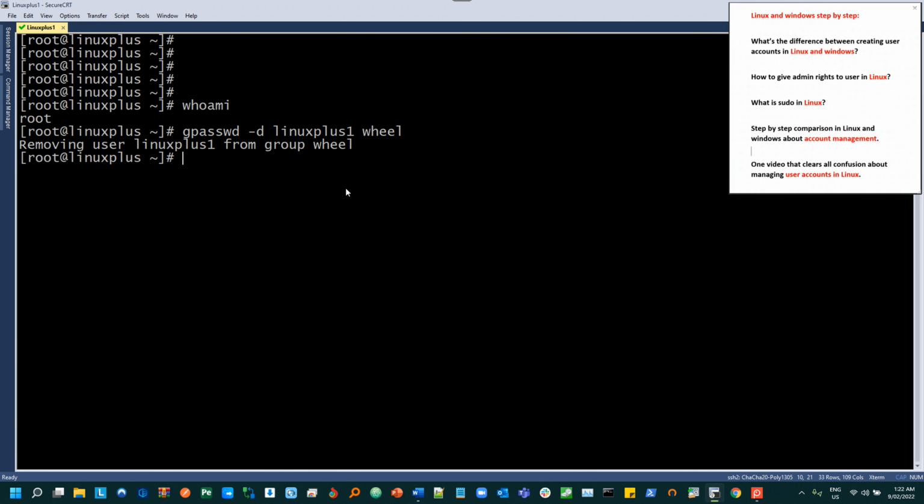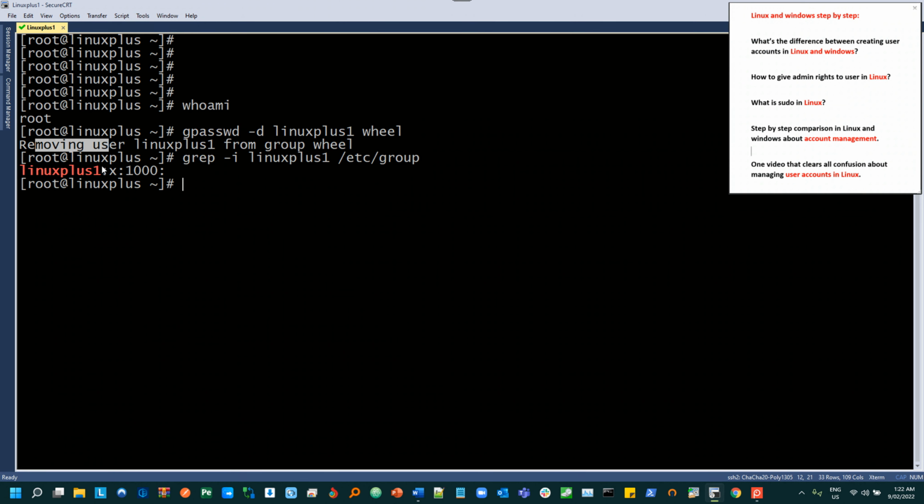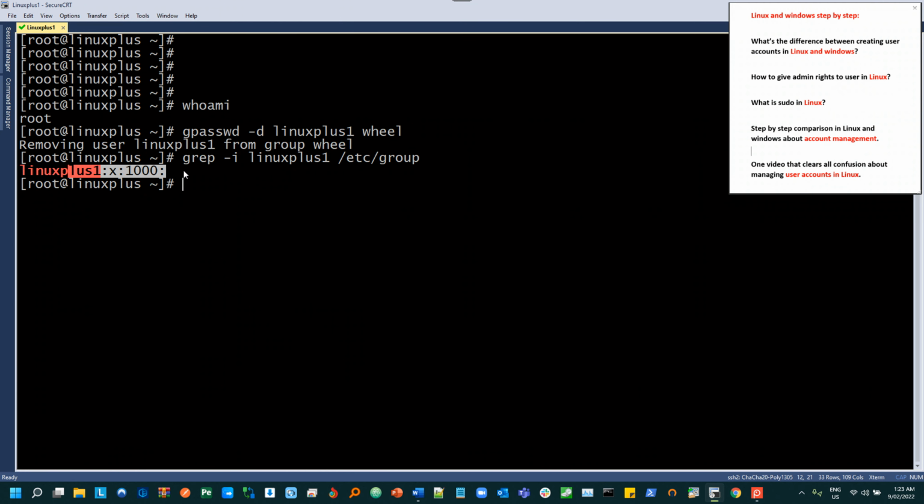Okay, so how do we know that it worked or not? We see this confirmation, and then we run grep -i for the account linuxplus1 under /etc/group. Here you can see that linuxplus1 is just an account, so it's not a member of the wheel group at the moment.